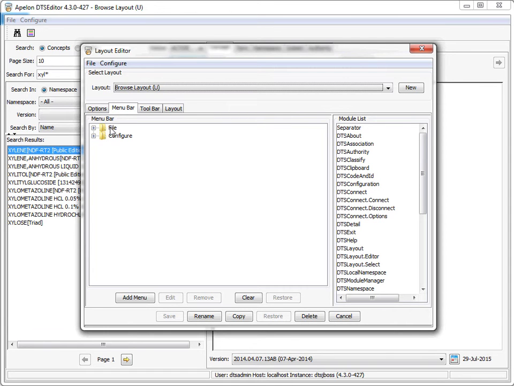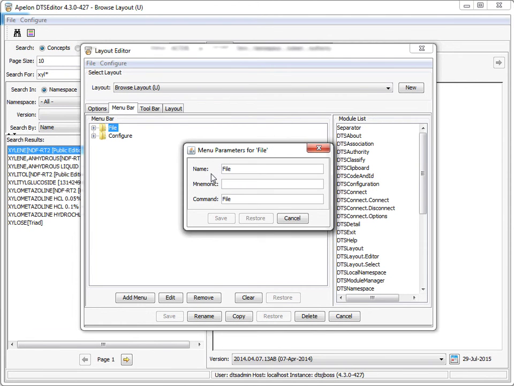If I select the File menu, the Edit and Remove buttons at the bottom of the panel are enabled. Clicking on Edit opens an Edit dialog for the menu, and clicking Remove opens a confirmation dialog to remove this menu and all of its associated items from the menu bar. These same options are available via a context menu. I'll right-click on the file menu name and select the Edit option.